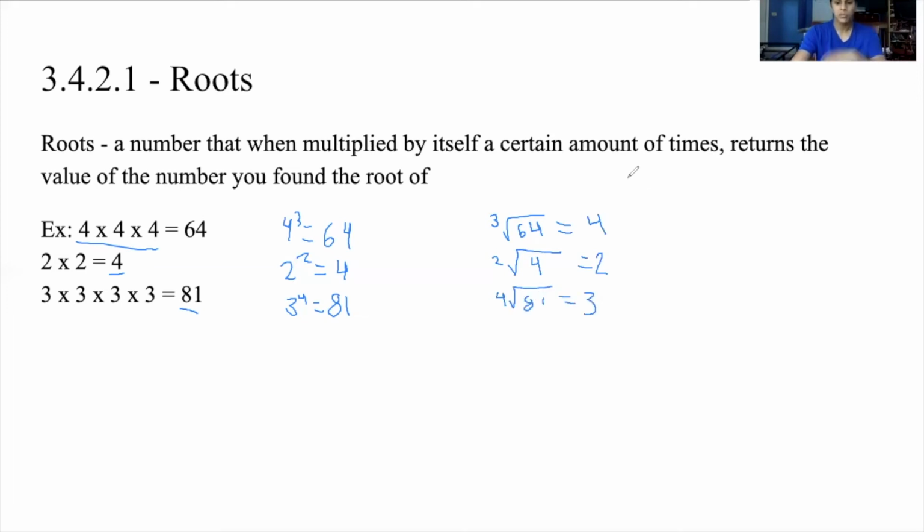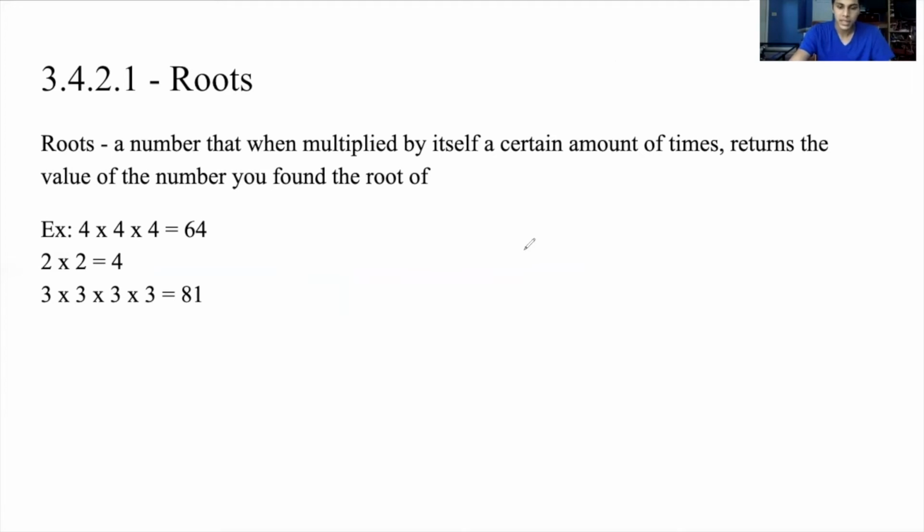Now, one piece of information that I didn't mention earlier about exponents, but I'm going to mention now because I just explained what roots are, is that you can actually express a root as an exponent. So this is what I mean. Say I want to find the second root of 64. So find the square root of 64. I could write it like this. Find the square root of 64, just like that. And when you're finding square root, you actually don't need this 2 here because it's just assumed you mean the square root. So if I want to say find the square root of 64 and I need to write square root in my question, I could write it like this.